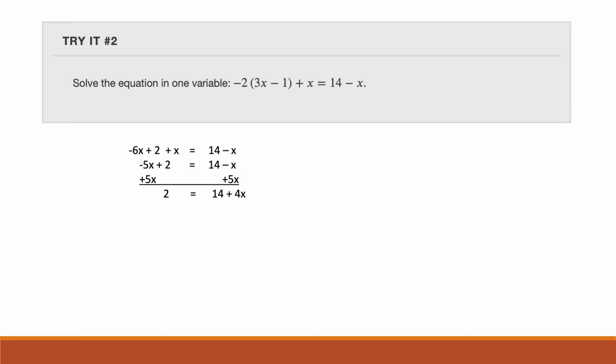Just like we look in front of the name Lindquist, Mr. or Mrs. Lindquist, to see boy or girl, we look in front of the 14 for the same thing. There was a positive 14, so I do negative 14 or subtract 14 from both sides. The reason I do that has absolutely nothing to do with this plus in front of the 4x or this positive. I don't look at anything as plus or add. I look at it all as positive or negative.